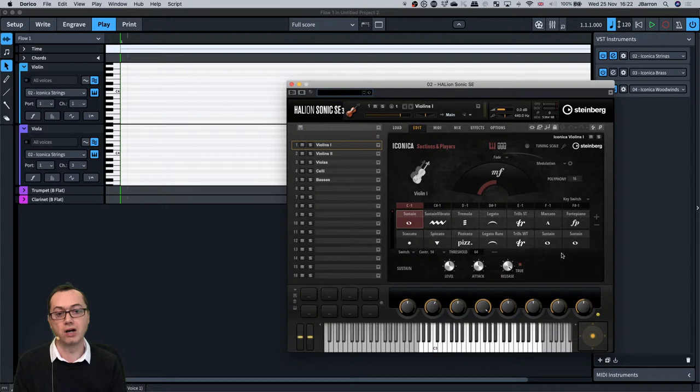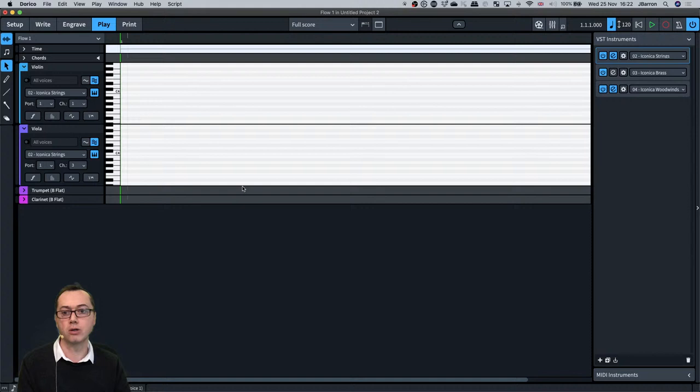Iconica, because of all the things that it can do, all of that information has to be saved inside the Dorico file. So even just loading a few instruments that I have here means you're going to increase the Dorico file size, and I wouldn't be surprised if this file is already, if I was to save it, something like 100 meg or more, possibly slightly more. If you load a full orchestra, you could be expecting a Dorico file to be possibly even a couple of 100 meg.